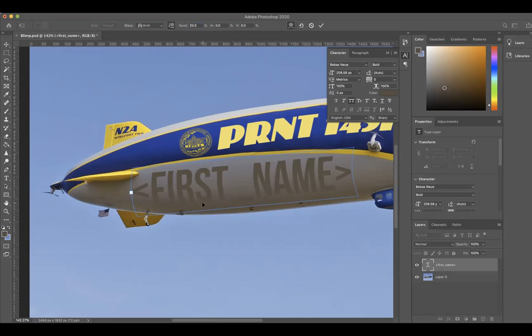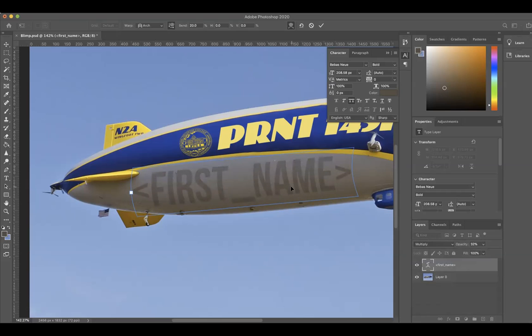Another thing that's fun to do with this is change the layer blend mode. Normal is so normal. I'm gonna go for multiply. Ooh, that's a little bit too heavy. But I can then reduce the opacity on that multiplication, where now the name is a darkened spot painted on the side.